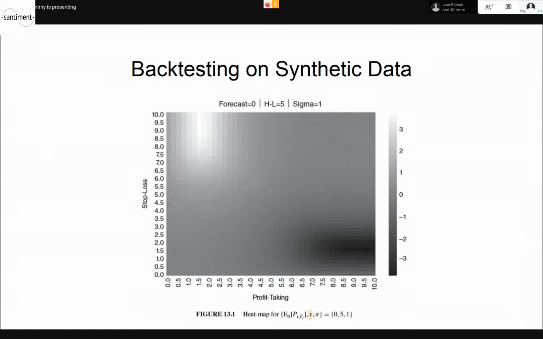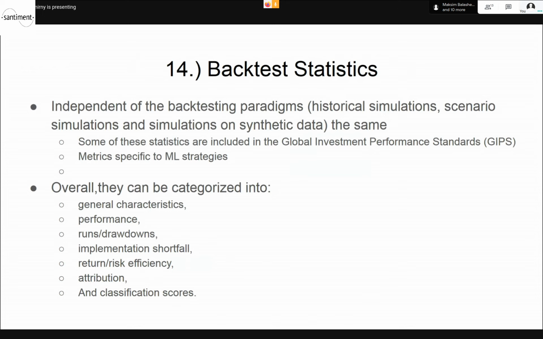All right. So that was these 3 ways of doing backtests, or these 3 paradigms. And now we're going to general backtesting statistics, so general numbers to evaluate your backtest. These can be used for all of these 3 paradigms. Some of them are general standard finance metrics, others are more machine learning specific.